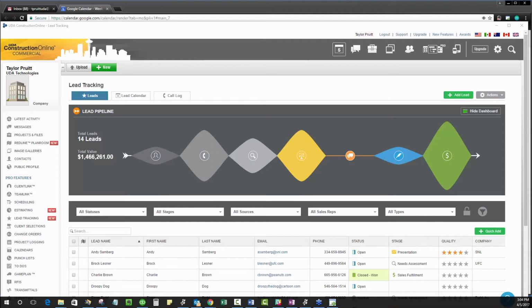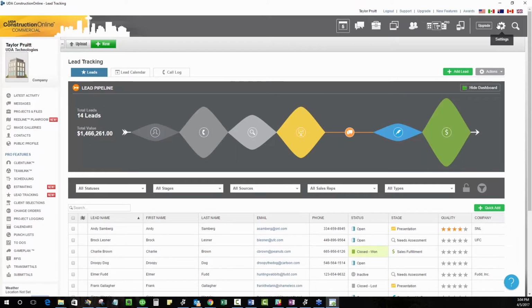But really, this is one of those things that, as always, ConstructionOnline is gaining a ton of momentum as far as the features that are available. We're constantly working here to bring in new features, give you guys more value out of the system and what you're paying for. It's already an extremely robust feature set, but what we have for you guys is going to be even more so a new feature and kind of an addition to the value that you get out of ConstructionOnline by extending the life of the project forward and helping you actually start this a little bit earlier than just the estimate generation, the proposal generation. It helps you gather leads, track leads, and really get more value out of the entire process to track from start to finish.